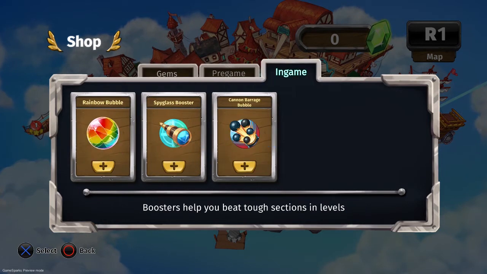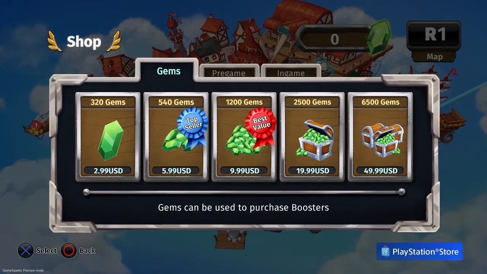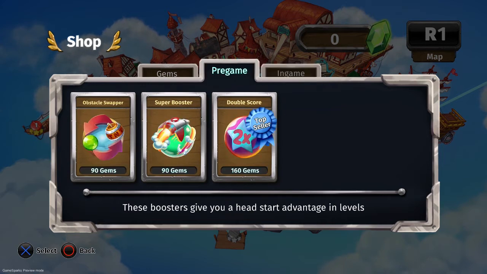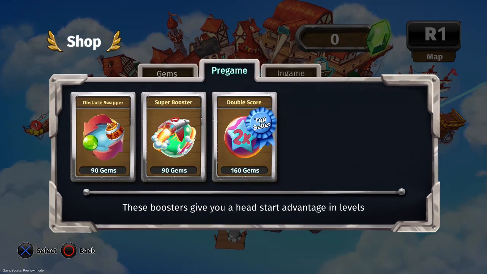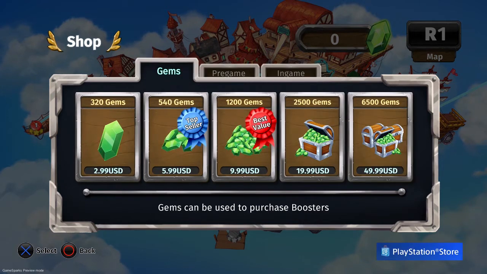So here's what we're looking at. We have gems, pre-game, and in-game. And as we look at these boosts, I can kind of explain what they do too. So we have just general gems, and thus far the only use I've seen for those is continues. Although I suppose it is probably possible that you might be able to buy these boosts with gems. We'll dig into this and see if that's possible.